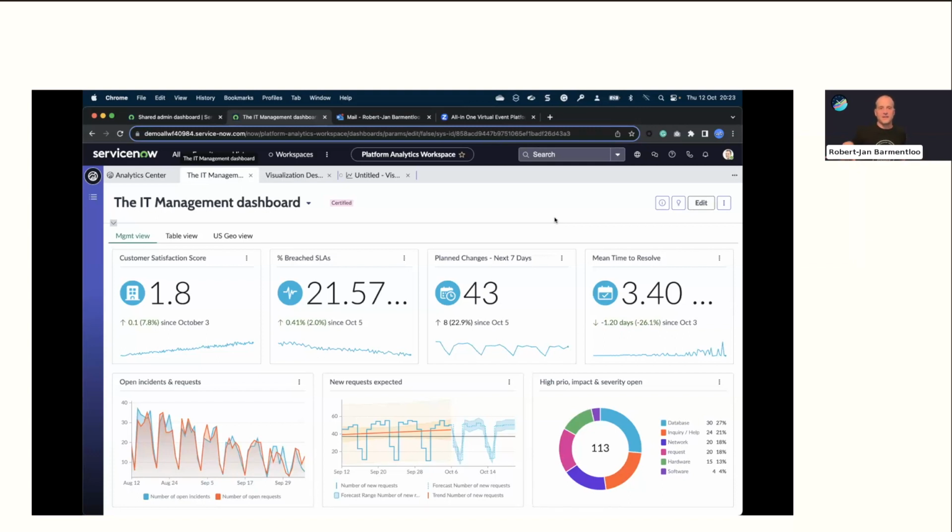Not really. I think this is indeed a huge change. I would say always know that we as ServiceNow are working on so many things on the analytics platform. It's not just these dashboards and these data visualizations. It's the analytics capabilities underneath, the data science part, nowadays also the AI part, making sure that everything performs.